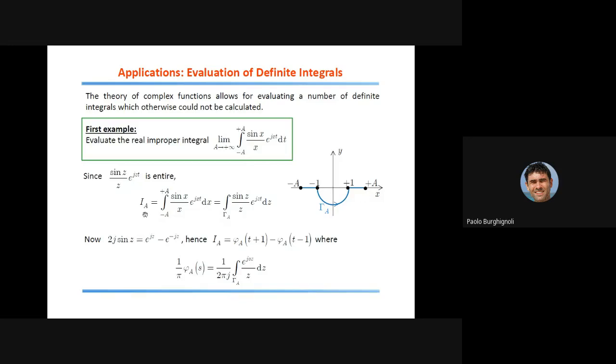Once we have done this, we have represented our integral from minus a to plus a, let us call it I sub a, as an integral around an arc in the complex plane. Let us call the arc gamma sub a. Now we can represent our sine function in terms of complex exponentials. And in doing that, it turns out that for each of those complex exponentials, e to jz and e to minus jz, there corresponds a different integral. You can imagine introducing this representation of the sine function inside the integral and then splitting the integral into the algebraic sum of two integrals, one with the exponential with the positive exponent and the other with the exponential with the negative exponent.